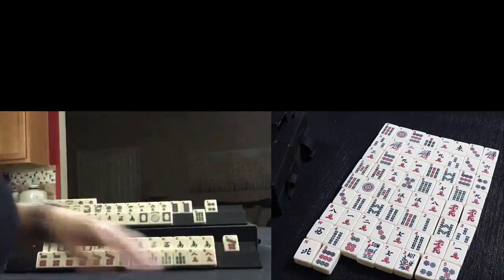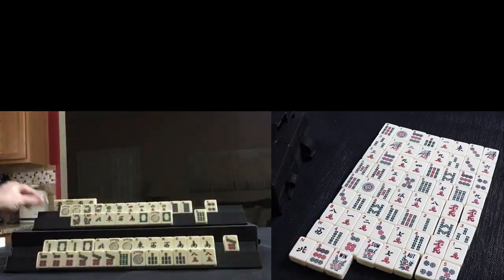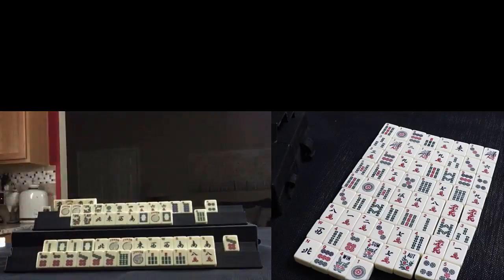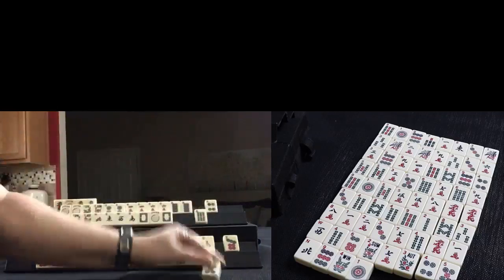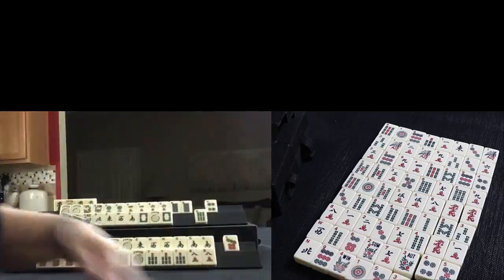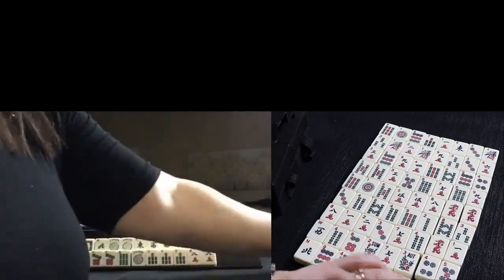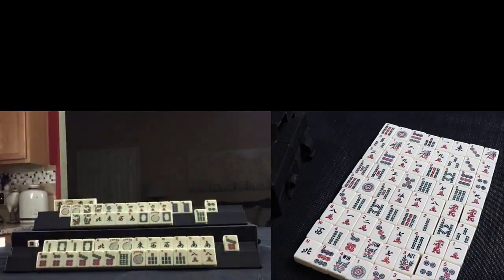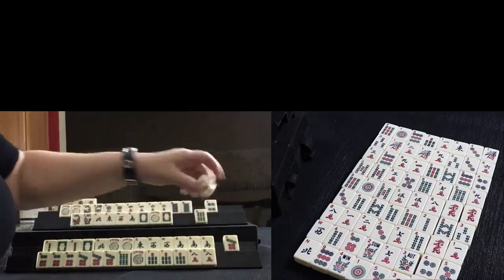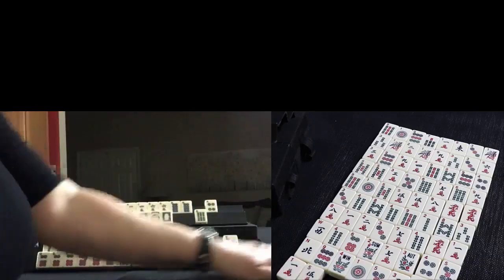Nine dot is out. Flower. We have our flowers. Neither player wants flowers. One dot. Okay, where's that green dragon? Five dot. Both of these players could use that dragon. Three crack. Okay, we need a keeper. Red. One bam. One crack. Five crack. Okay, we're in the end game.